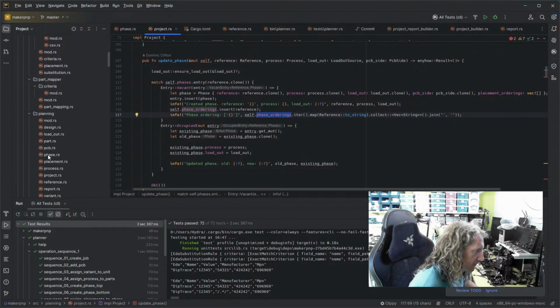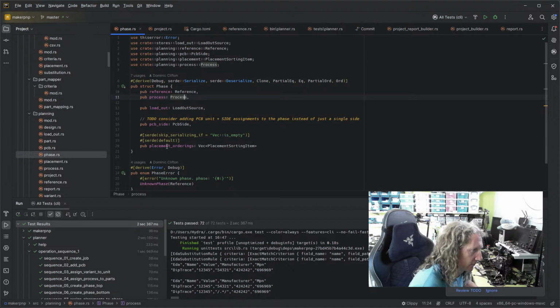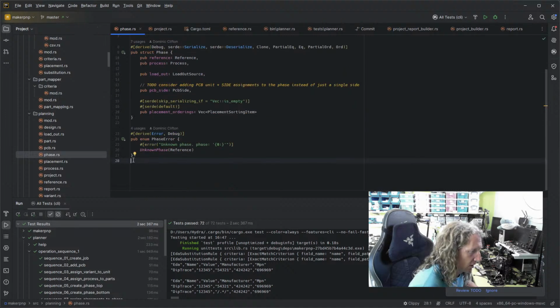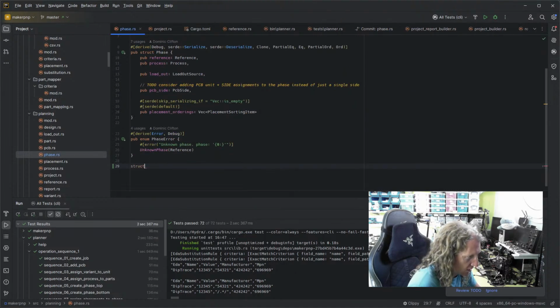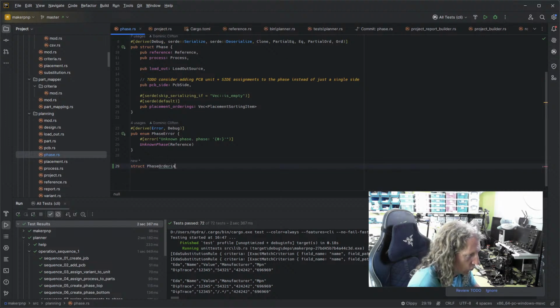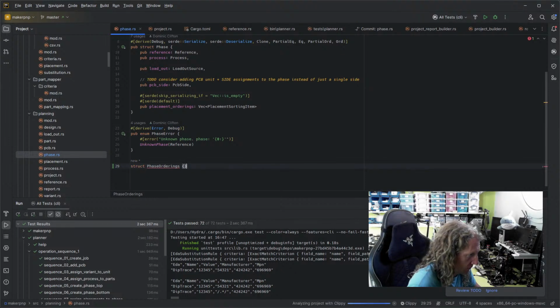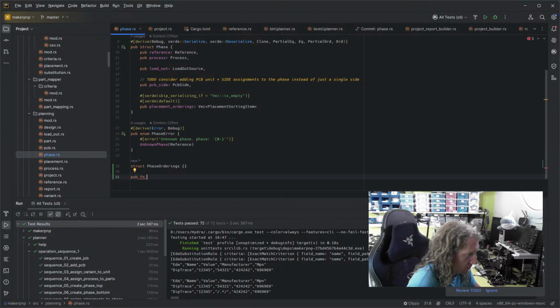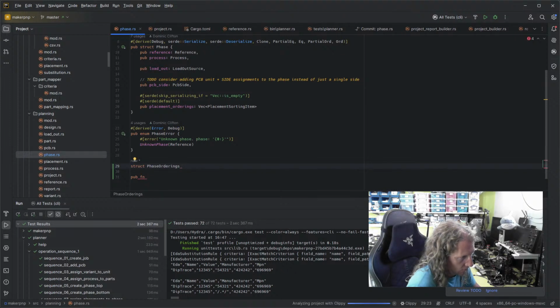because we've got this phase in the planning thing, right? Let's go struct phase orderings with an S, and then go pub fn. Let's think about this.